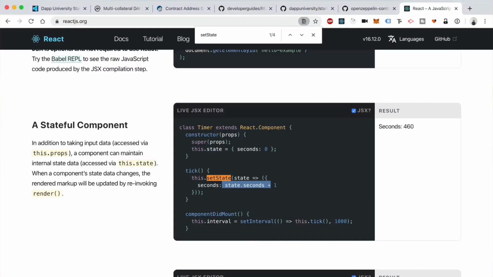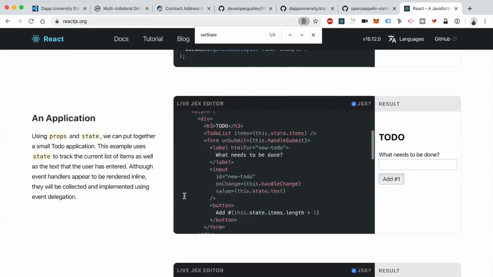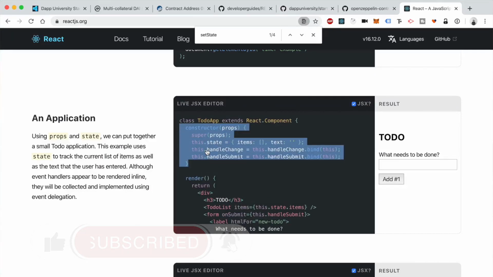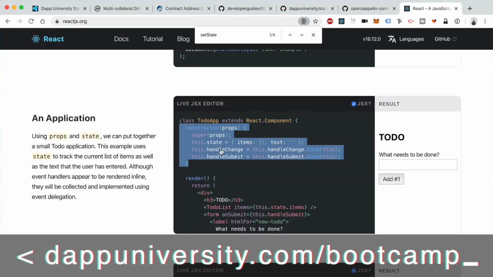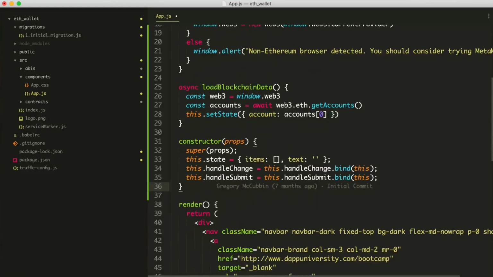So now what I want to do is configure the default state inside of React. You can see that here. They show you an example, using this constructor function. Basically what it does is set a default state, and we will modify this for our own purposes to show you all the data that we're going to load up in our app. In their example, they use a to-do list, so it's got items and text, but I want to add more things to this.